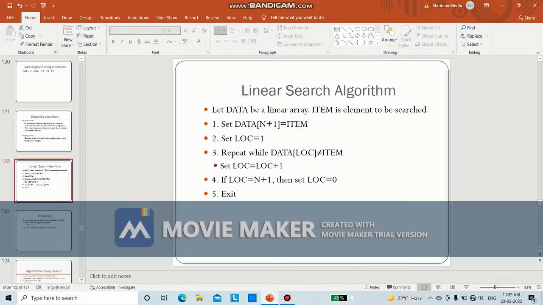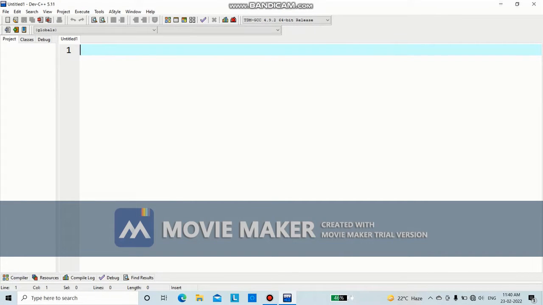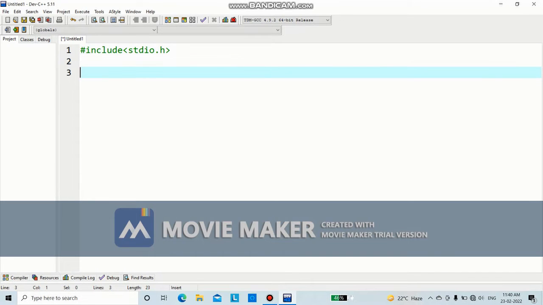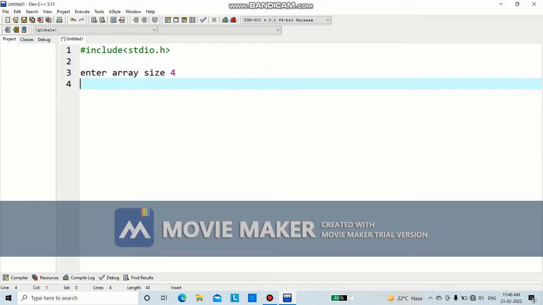Now we are going to write the code for this algorithm. So let's go to Dev C++. We are going to perform linear search. First of all, let's write #include <stdio.h>. What will be the output of this program? It is very simple: enter array size. Suppose 4, so enter elements.